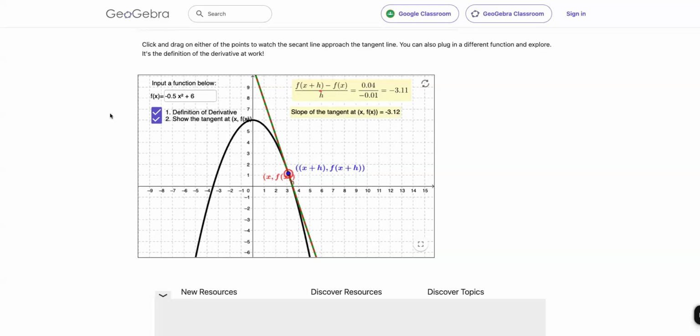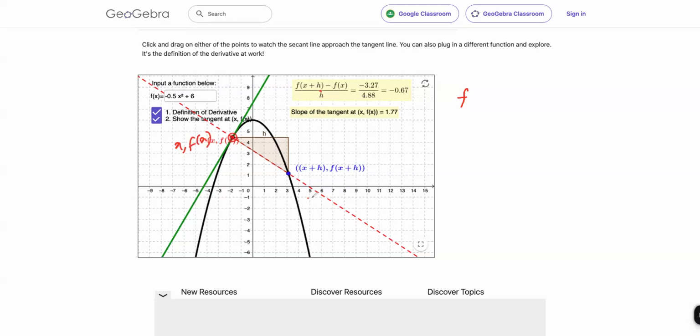Okay, so basically, when you think about it, the second point is always taken as follows. The first point is x comma f of x, and the second point is x plus h comma f of x plus h. So the slope is given by f of x plus h minus f of x, divided by x plus h minus x. So that gets cancelled and h remains. This is the slope of the secant line, the red line, and it is called the average rate of change.